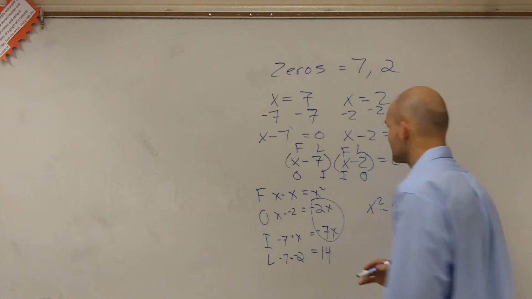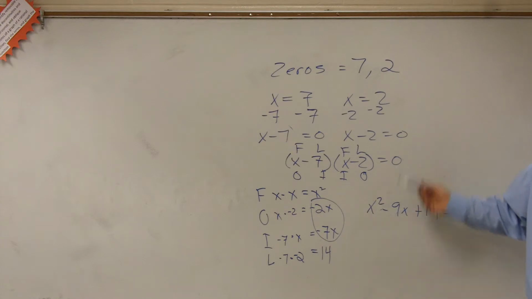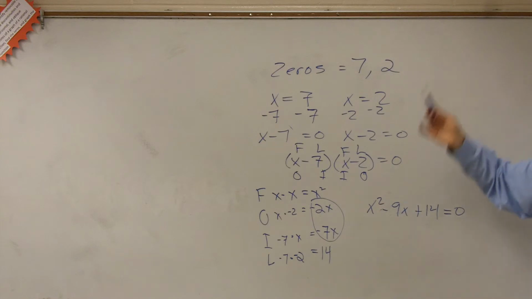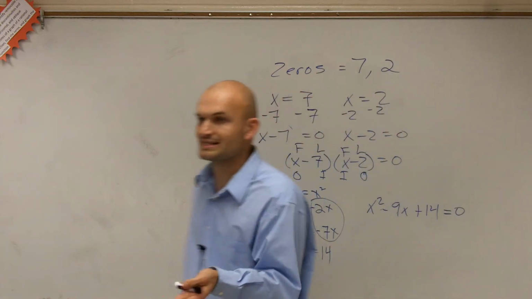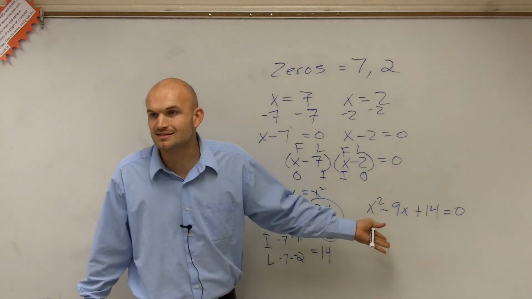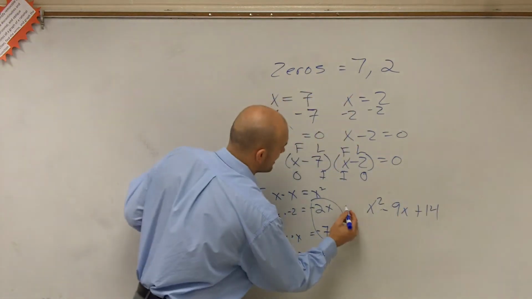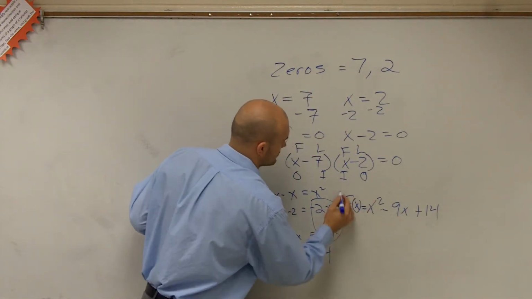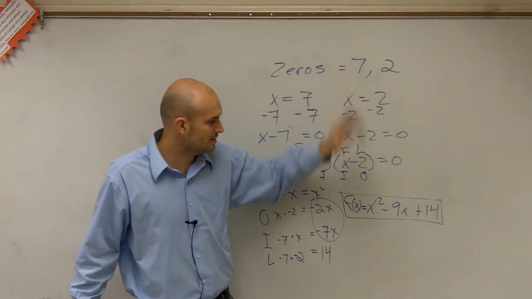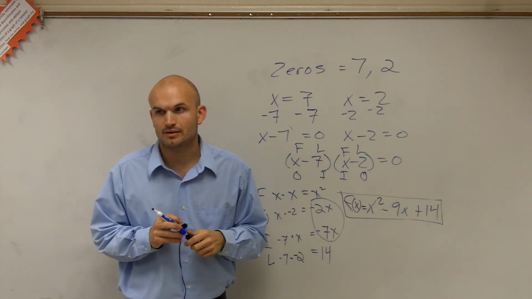plus 14. Now, when we were solving, I would set that equal to 0, because that would be the first step. Oh, what are the values of x that make this equation equal to 0? Meaning, when would my graph cross the x-axis? Because the y value is equal to 0 at that point. But ladies and gentlemen, they're not asking us to get just the polynomial equal to 0. They're saying, what is the polynomial? So we'll call our polynomial f of x equals. So therefore, the polynomial, when you have zeros 7 and 2, is going to equal x squared minus 9x plus 14. Kind of make a little bit of sense?